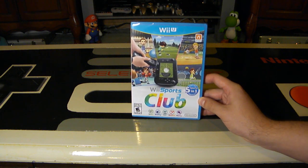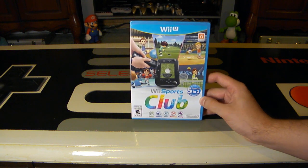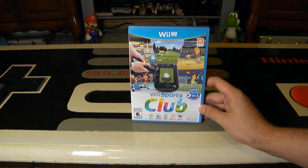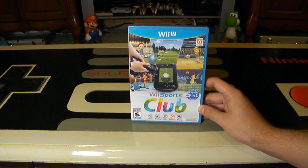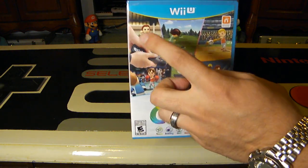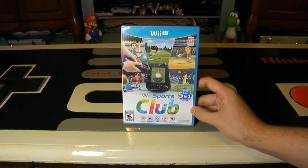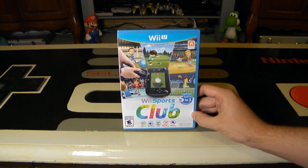This version was just released in North America a few days ago on July 25th, and it was released in the rest of the world maybe a few weeks earlier than that. But actually, the first sports available way back in 2013, around November 7th, were tennis and bowling. Those were only available to get day passes and to purchase on the Wii U Shop channel.